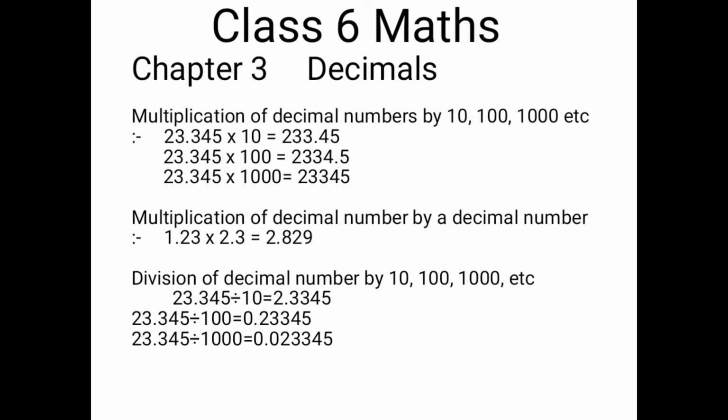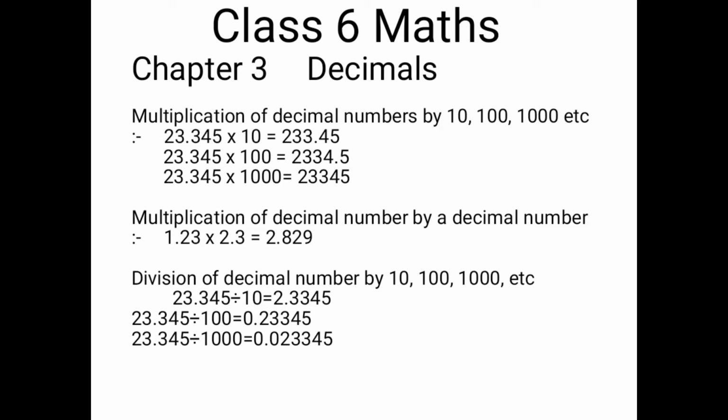If you look here, after the decimal point there are two digits, right? And here after the decimal point there is one digit. Here two digits and here one, so 2 plus 1 is 3. So you have to count from the last. If you count from the last, you have to come three digits, 1, 2 and 3. So after three digits from the last, you have to put the decimal point. I hope you understand that one.